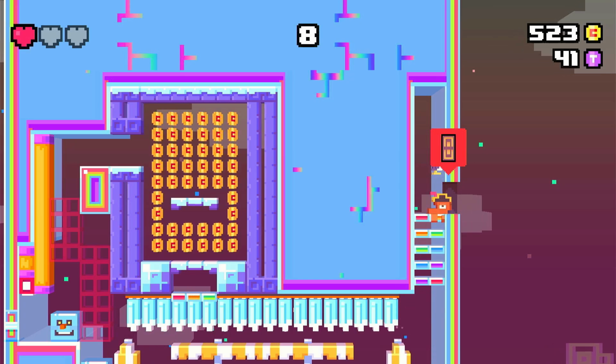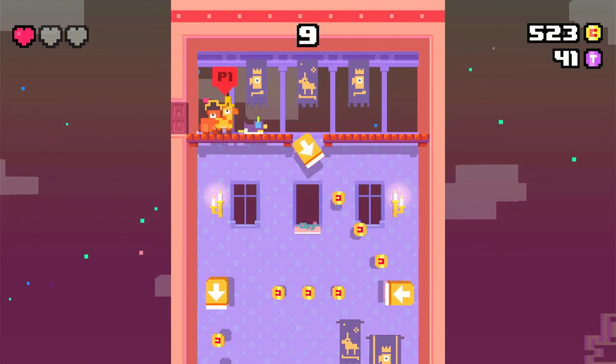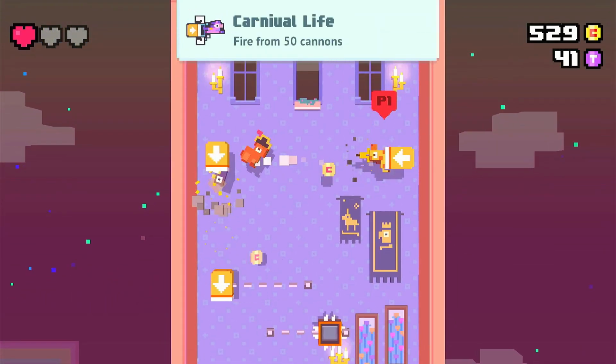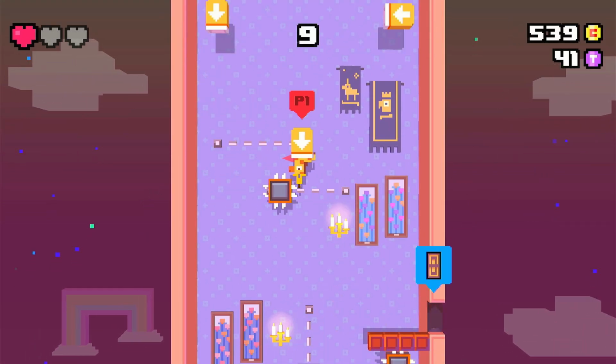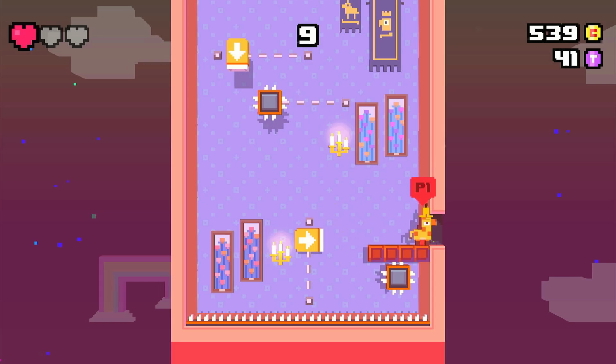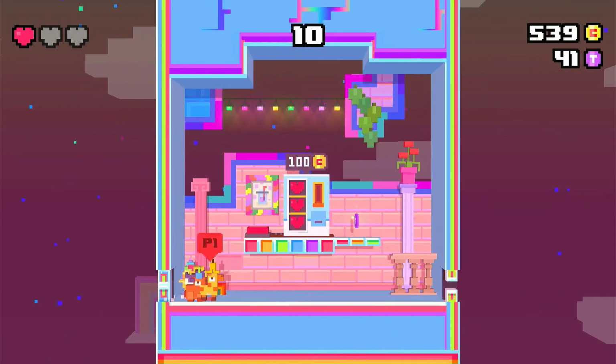Hey, I was supposed to exit. One thing I would like in the multiplayer mode is if it was more of a race, so you did get extra points for being the first to the end of the level. Doesn't seem to be that.